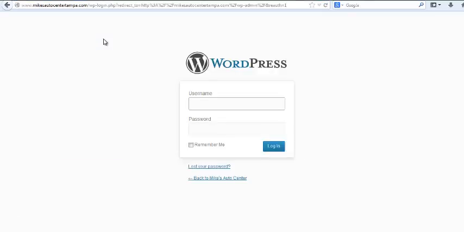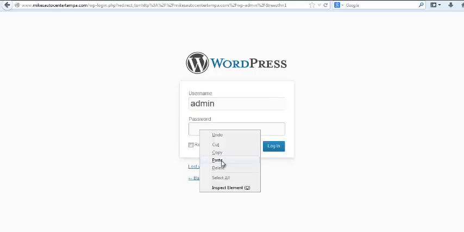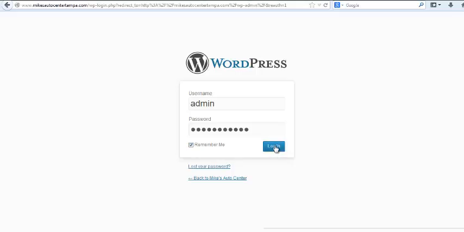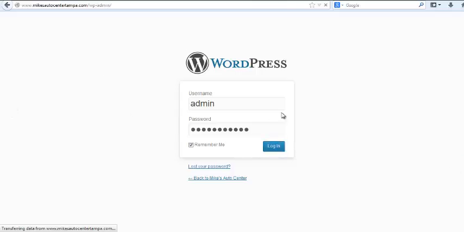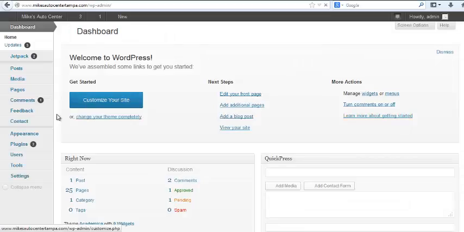And you can see here we have to log in. I left this one as admin on purpose, just for this demo. I've got the password right here, so I'm going to go ahead and put that in there. And naturally, on your computer you want to click remember me, because you don't want to have to do all this every time it pops up, so it'll let you log in automatically. So here we are, we're going to log into the back office. I've got some other stuff popping up here, that's my email alerts. All right, you can see here we're in the back office.